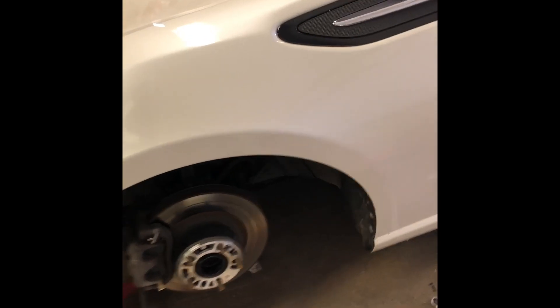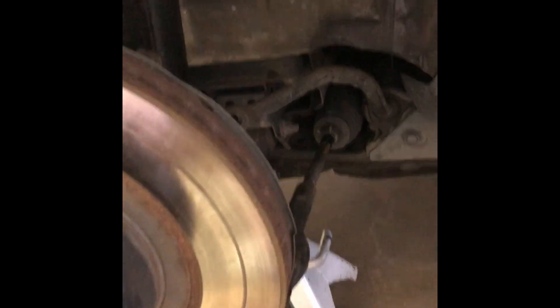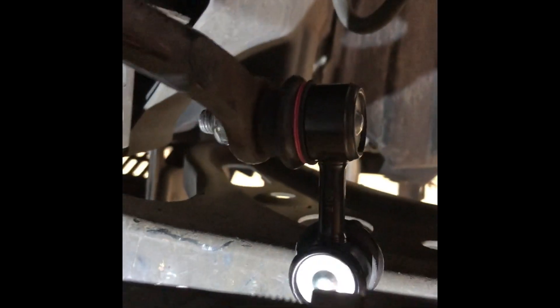You're going to also want to remove the other side so that way the sway bar is able to move. With the new link on, we can start lining it up. Basically drill in the middle of the control arm with the sway bar link as straight as possible. So what I'm going to do is mark a hole right here and then drill accordingly to the size of the actual spline.